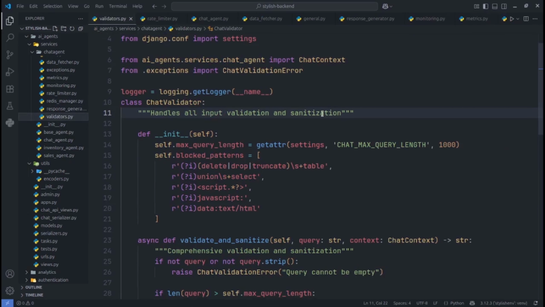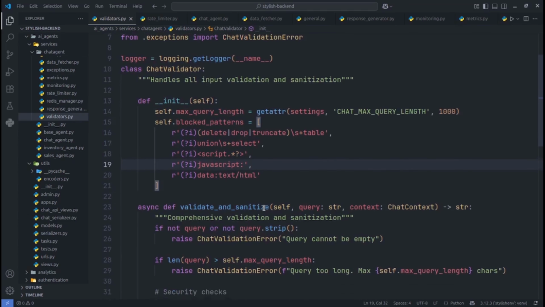Make sure that you check the length of the query, and also make sure you don't pass any of these: delete, drop, truncate, table, union, script, anything that is JavaScript, because someone can pass it, or HTML. So don't allow any kind of that to pass to your database.